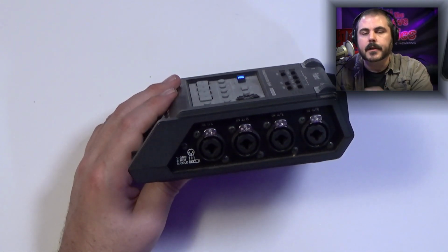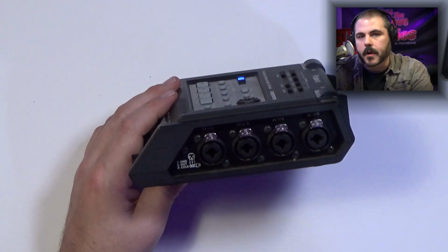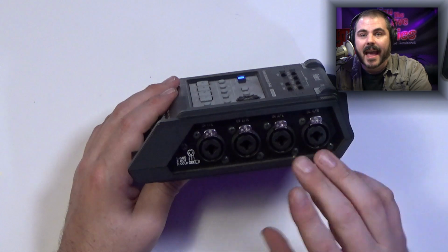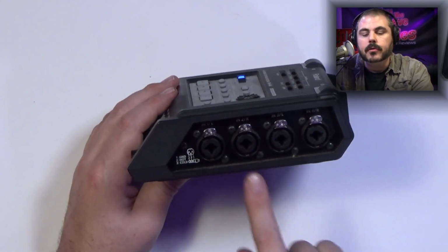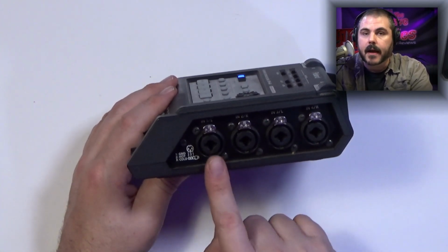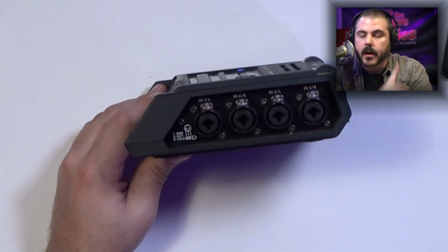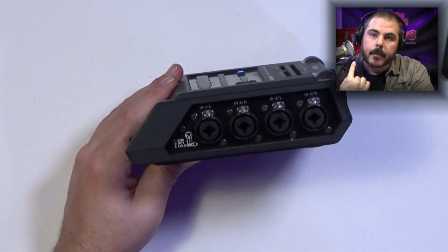And you can hear differences if there's any sort of static or noise. You can figure out if that's coming from your boom or coming from your lavs. If you were to have two lavs and one boom, so you're only going to use 3 of these channels, I actually recommend that you use, again, your boom in channel 1, but your 2 lavs I would put in 2 and 4. Again, the reason for that is that way your boom still comes into your left ear. My apologies. Your channel 1, your boom, is still going to come into your left ear, and then channel 2 and 4 would come into your right ear.